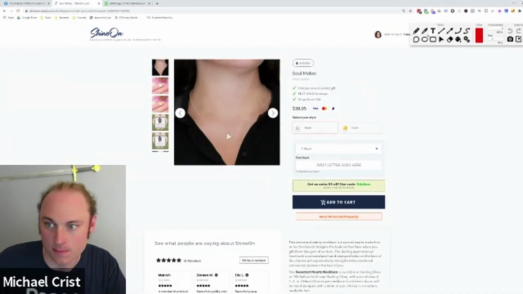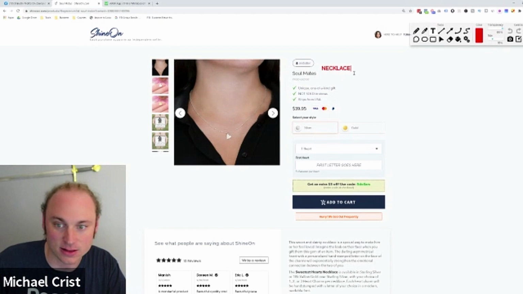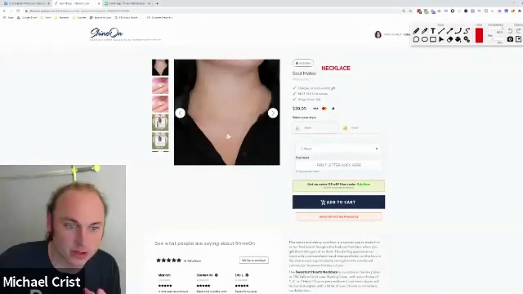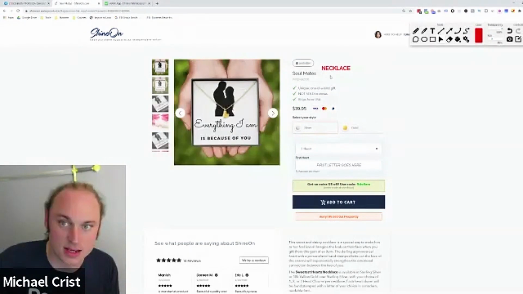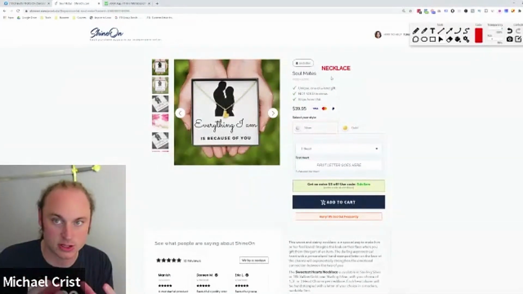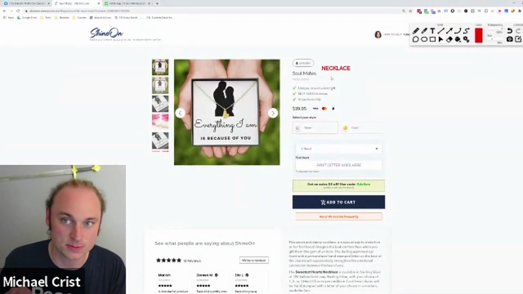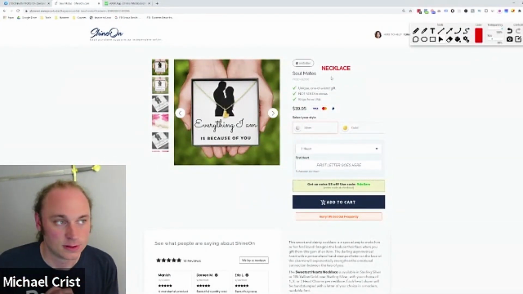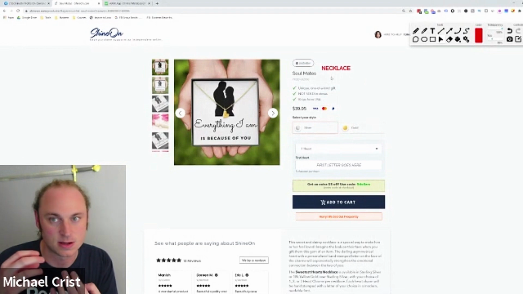And here, I'm going to start making notes here. So I would definitely put something like necklace at the end of this, because then people know what they're buying, right? Even though they're looking at this, they're going to see that it says necklace and they're just going to know they're actually buying a necklace. I know this seems, what's the word, like maybe a bit overkill, but I'm telling you, a confused mind will always say no, and you need to make sure this experience is as easy to understand as possible.